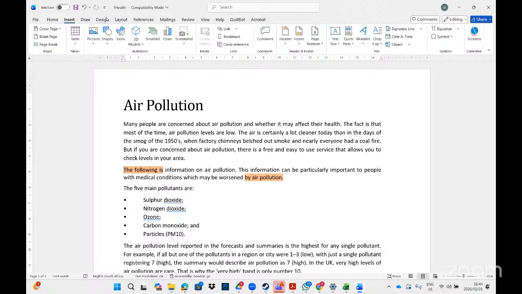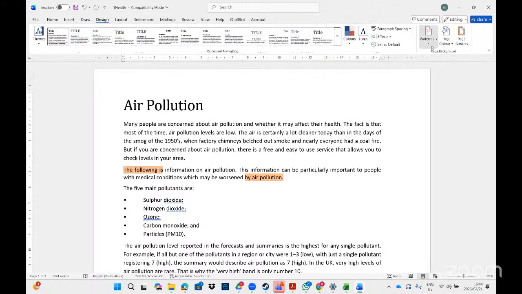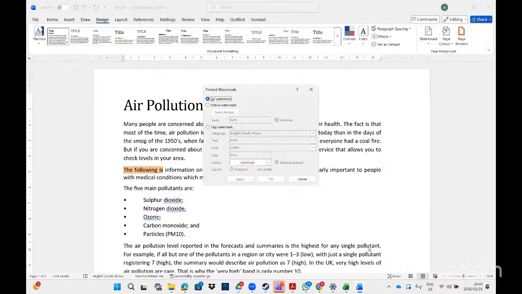Again, design, watermark, custom watermark. Then I choose text watermark. And then you have to delete the default text, then you paste it. Don't forget to change the font to the same font, which is Wingdings. And then you can change the size. If you don't have the exact size, maybe 300, you type it.